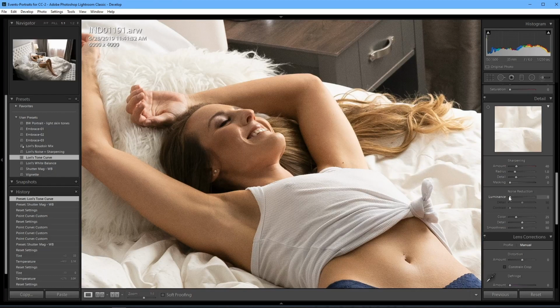Luminance is essentially your black and white grain, whereas color is your color grain. And I'm mostly seeing luminance noise in this particular image. If you hold down the Alt key when you touch this slider, it'll quickly show you a preview in black and white, but it allows you to see the noise separately from variations in color tone. So you can slide this up, you can go too far and make her look really plastic and creamy, slide it back down to 0 and you see all that noise come back.